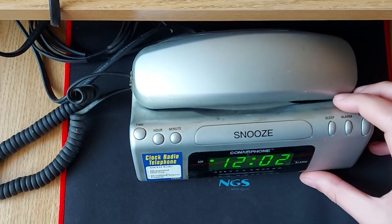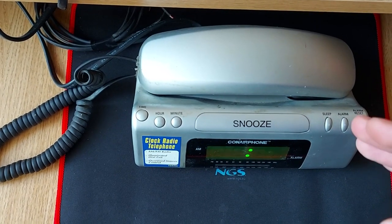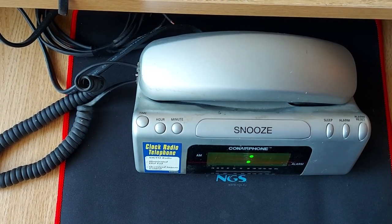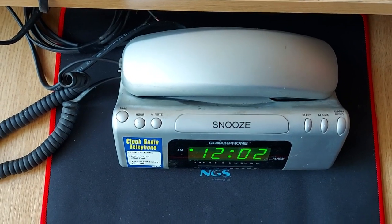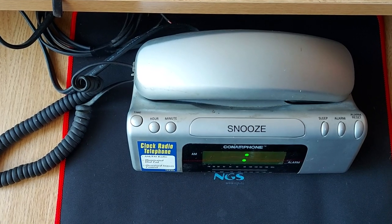It's some Romanian radio, but I don't know how to stop the radio or how to set the clock. So I think I will try cleaning it first and then try to set everything that I need.